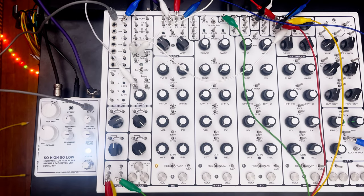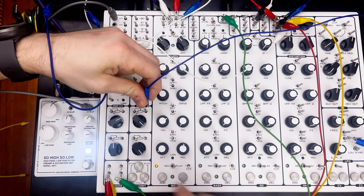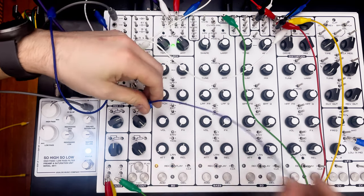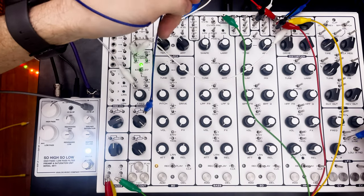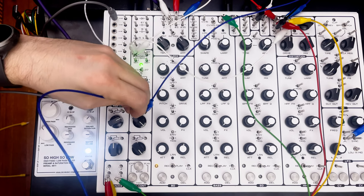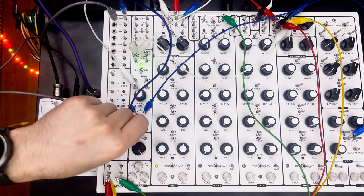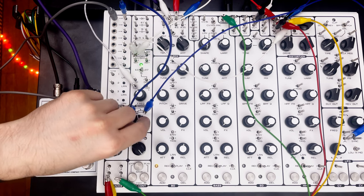Maybe that's sending too large of a range. Maybe I want to attenuate that. We're going to use an attenuator. Clip that. And clip that. So I'm sending a smaller range. Now it's turning up and down that knob.